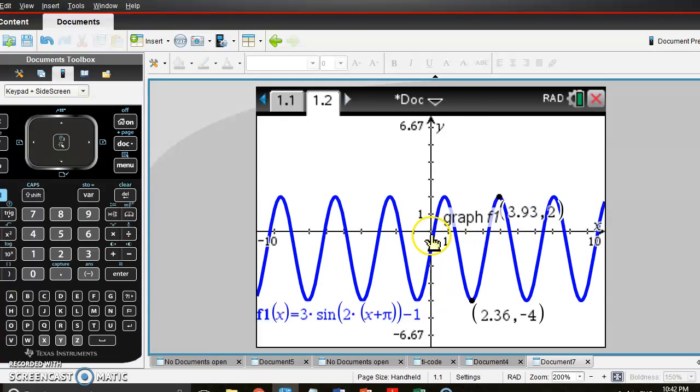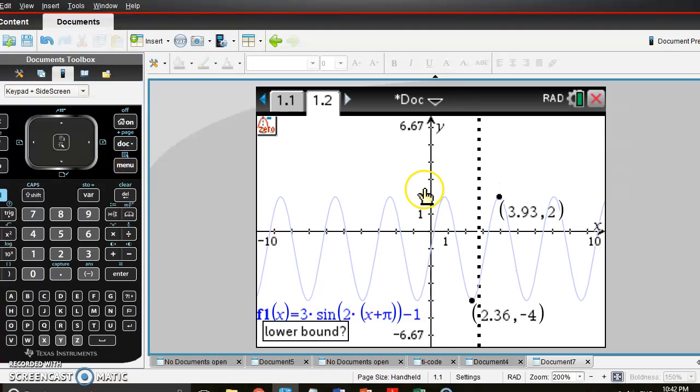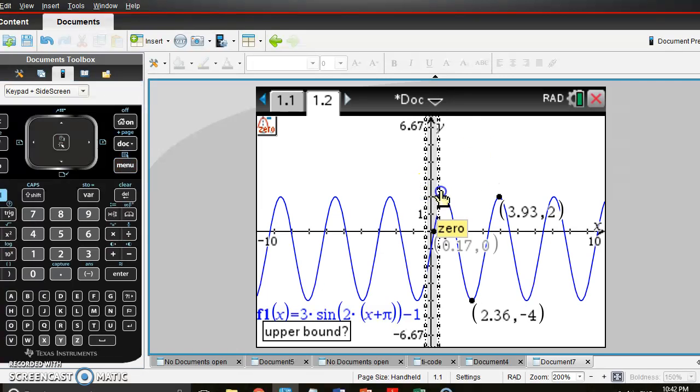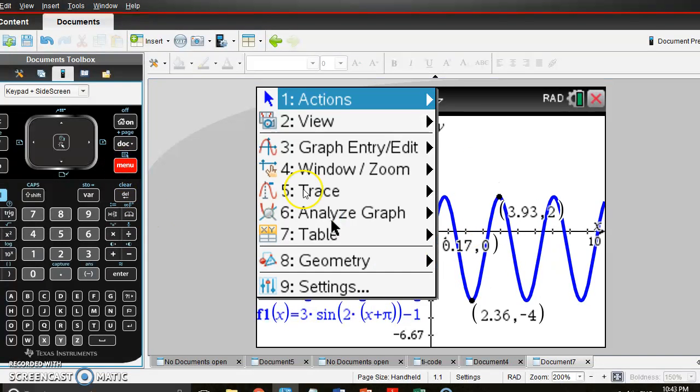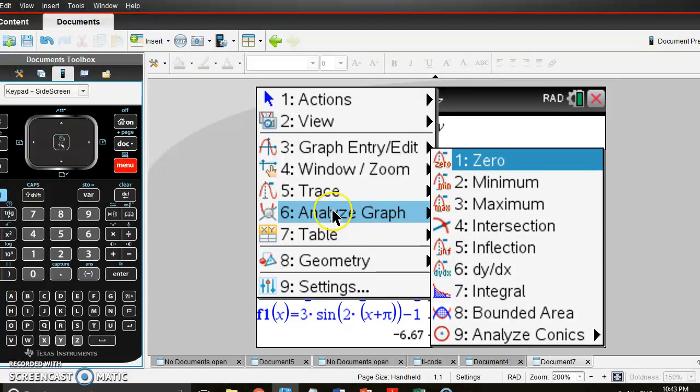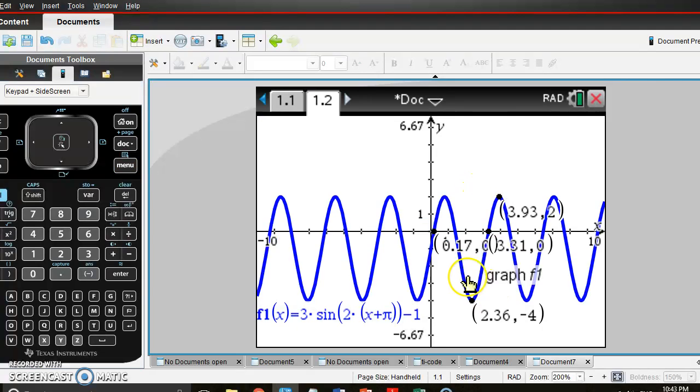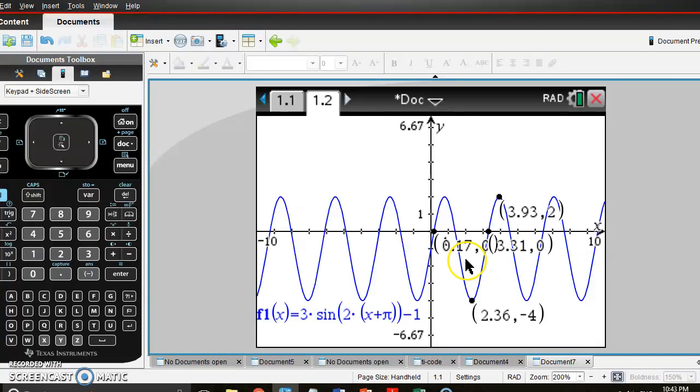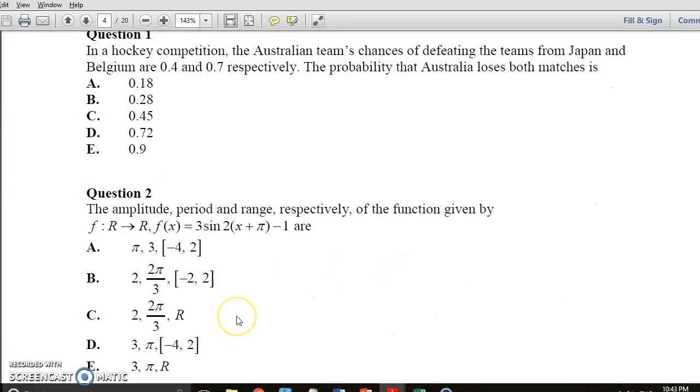So we have a look at that and then we choose a maximum, analyze graph, maximum between here and here we've got a maximum there of 2. Analyze graph, we've got a minimum between these two points, there's our range negative 4 and 2. That's for our period if it's pi. Let's have a look. We're starting here at this point, so we just check zeros. So menu, analyze graph, zero. We're going to go between here and here and we're going to trace it. So it goes to there, menu, analyze graph, zero from here and here. 3.31 minus 3.17, guess what, 3.14, that's about pi, so that fits in with that there.